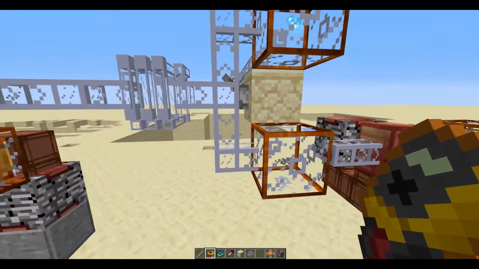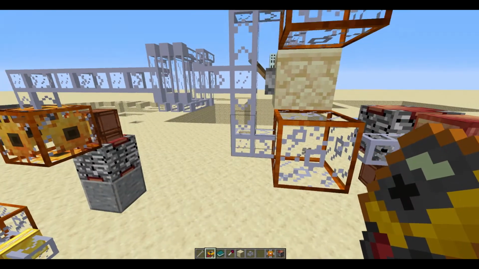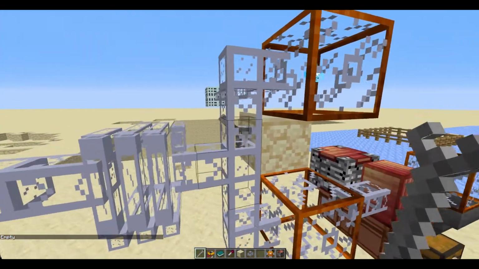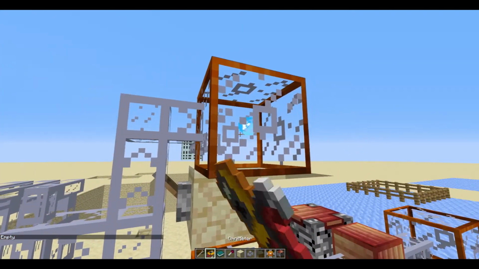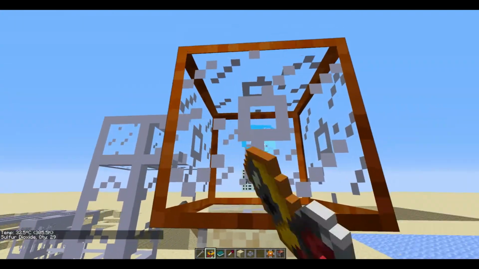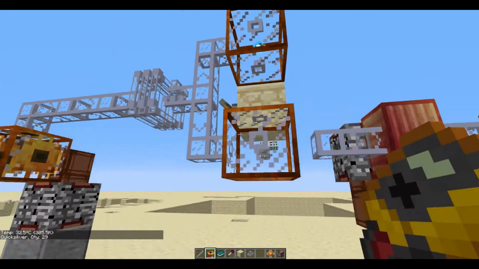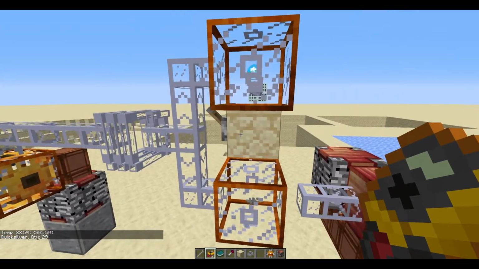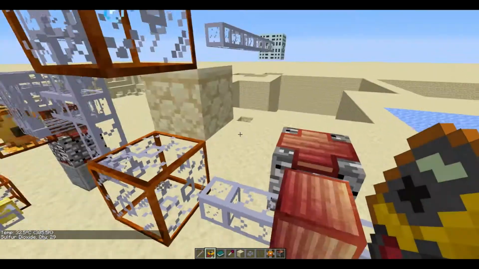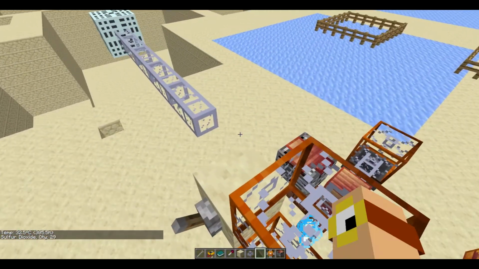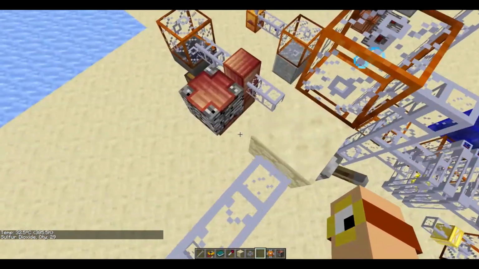Now one path goes up and one path goes down. Oop, that was a wrench. I just changed the directions of a bunch of things. Keep doing that. All the gas goes up here, and all the liquid goes down here. So we've filtered out our Quicksilver and our sulfur dioxide. Nice and easy.